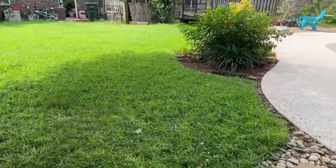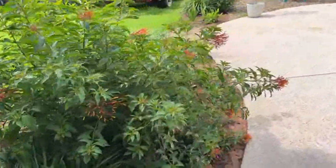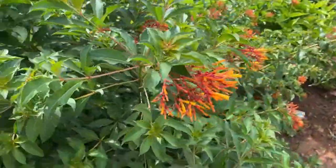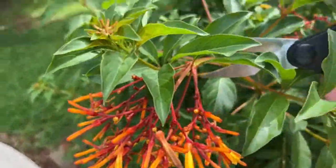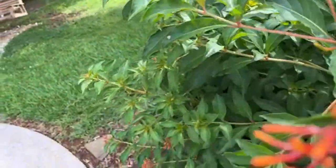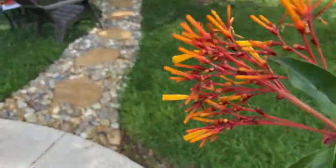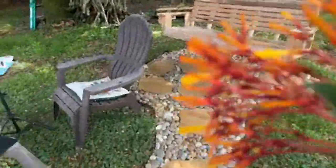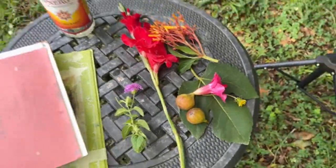So I wanted to kind of show you around. Let's see if I can switch this so you can see what I'm seeing. So here's some really fun little flowers that I like. This bush is really awesome. It's called a firecracker bush. So I was thinking about cutting. Sorry, doing this one-handed. And I already found some other fun flowers to paint, and even a couple figs and a fig leaf.